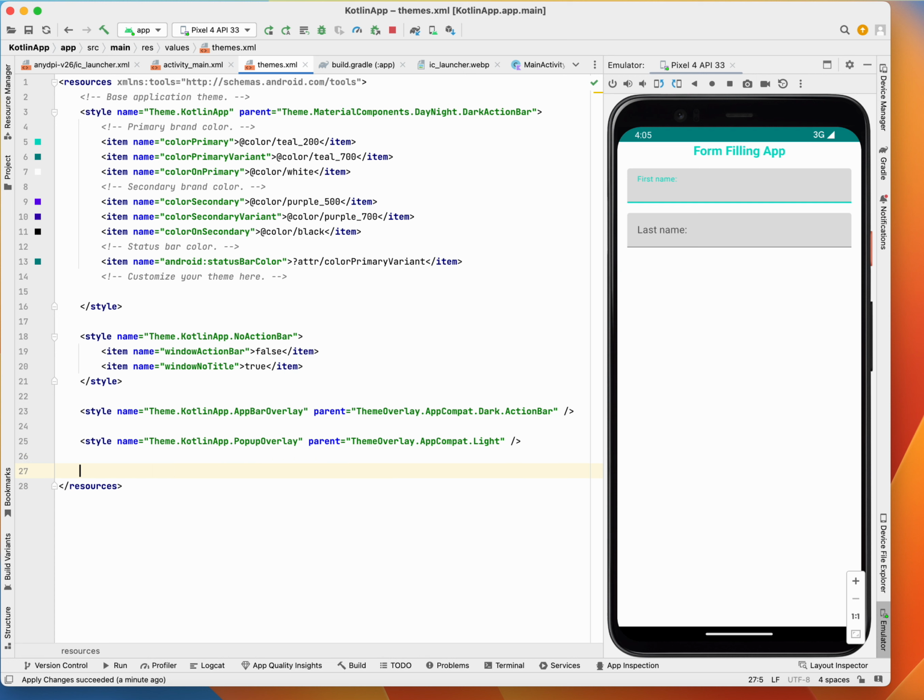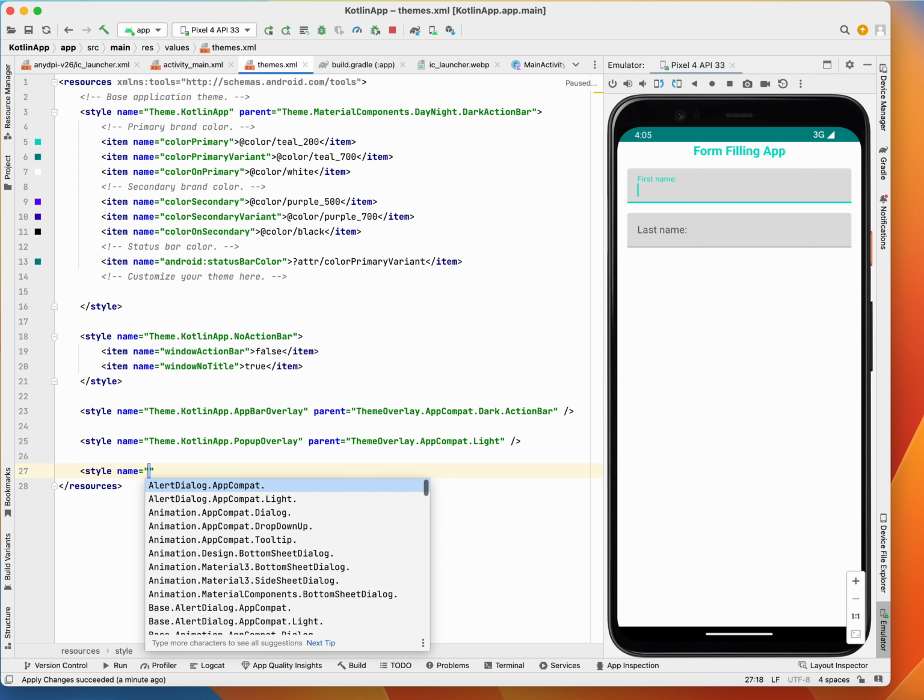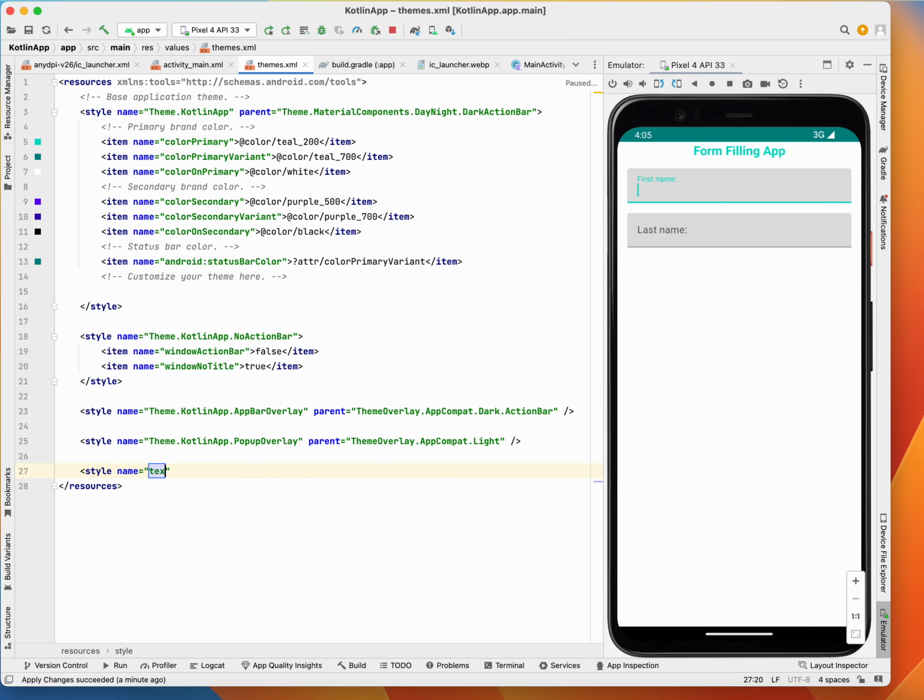Okay, let's add our more styles here, which is pretty much to create our style, and the name of the style is put style. Okay, every style that you create must have a parent.